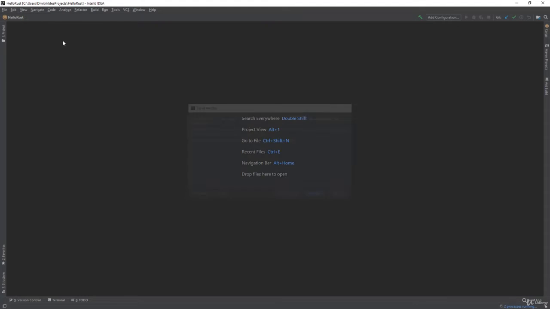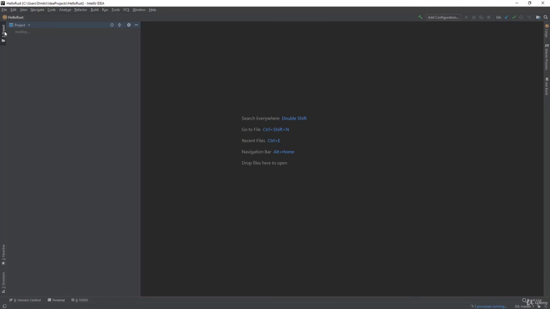All right, let me close this hint here and let's open the project structure so that we get to actually see what it's all about. So here is the project. You can expand it and you can see that there are a couple of things inside that project. More things than you might expect. So there is cargo.toml. This basically defines all the packages that you're using and so on. There is hello rust.iml, which is actually the entire project.